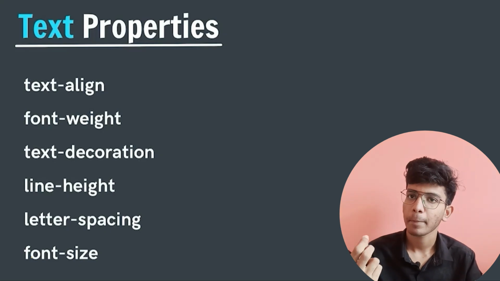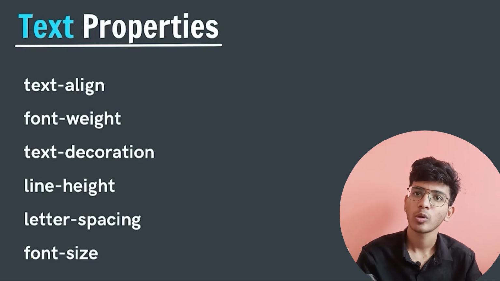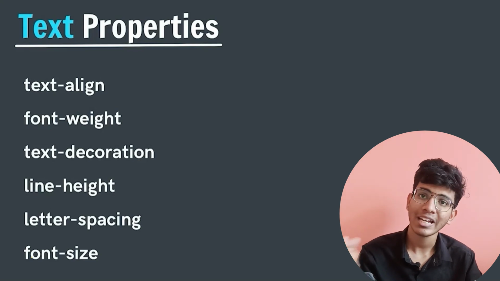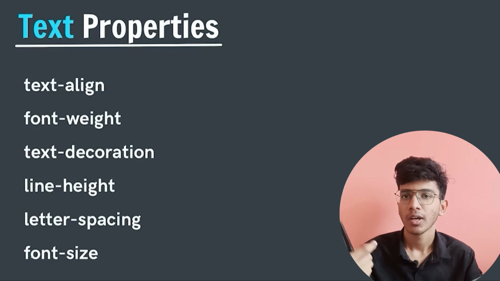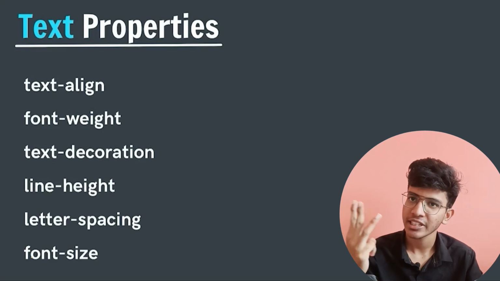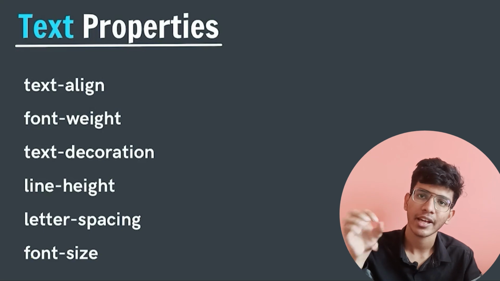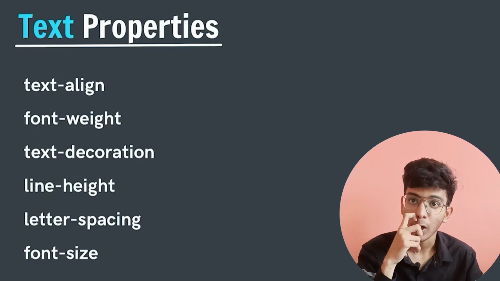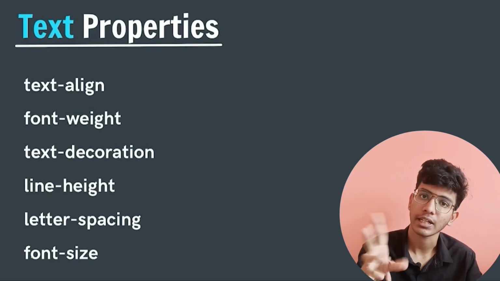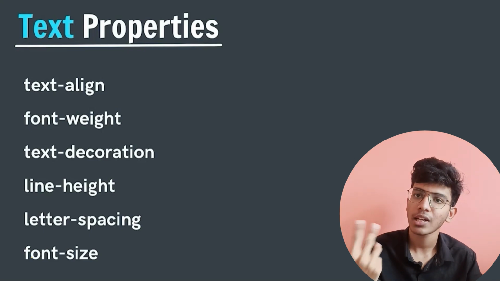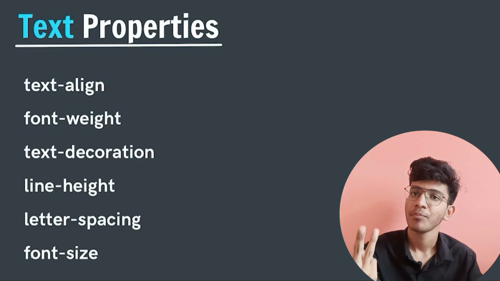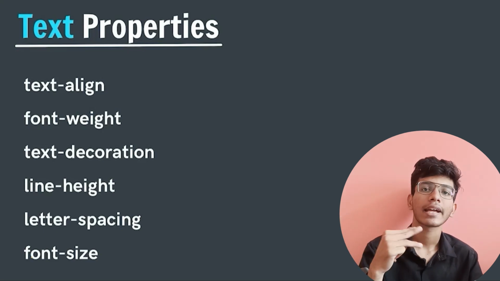Color will apply your styling on the foreground. Background color will apply styling on the background of that element, right? And we have studied in coloring three different methods. One is the general method, where you directly give the color, and the browser understands 140 colors. The second method is RGB color, and the third one is hex color, hex code. These are the three different methods which we have studied in color properties.